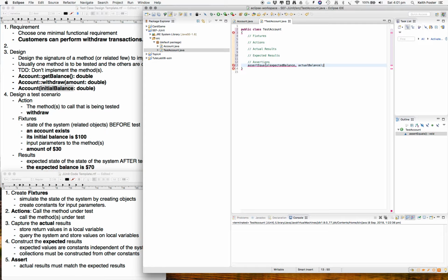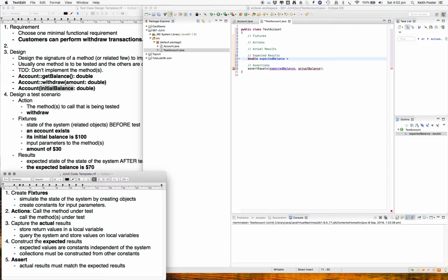So all I have to do is now define what expected balance and actual balance is going to be. Okay, so the expected result, they're going to be doubles. Sorry, expected balance is equal to, well, actually it's going to be equal to our call.